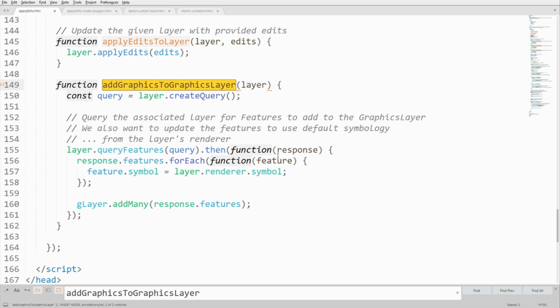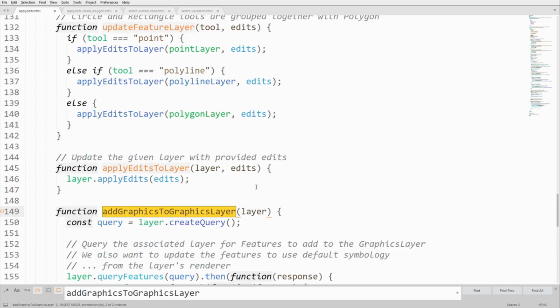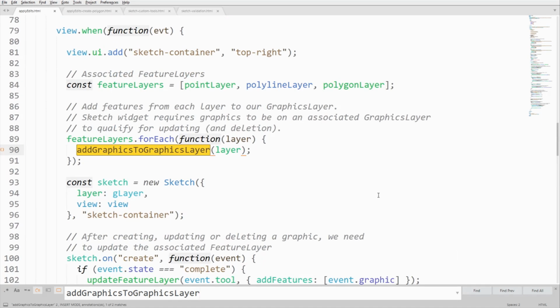In this, it's a little bit easier to see what's going on in this application, but I just wanted to clarify that. Because I do not recommend looping through all your features and then adding them to the graphics layer. If you have a really focused app, sure, go for it. But again, you might have 100,000 features. You really don't want to be doing that sort of thing. So we're going to go back up. We added all our graphics to the graphics layer.